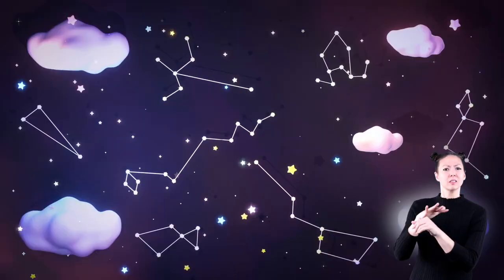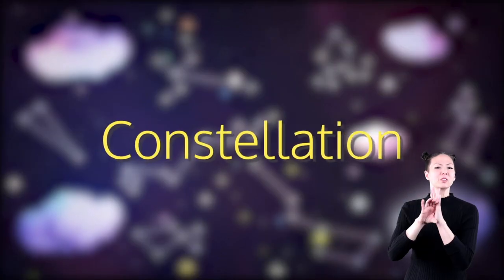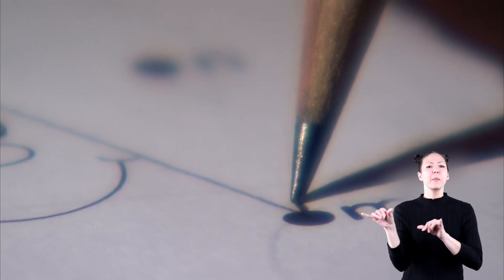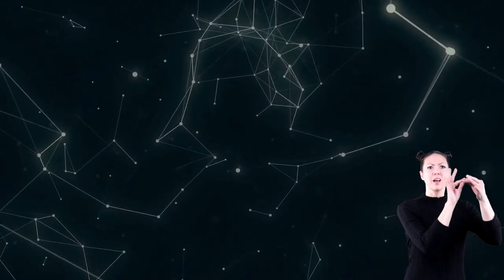The earliest astronomers noticed that many of the brightest stars in our galaxy formed pictures in the sky. They call these pictures constellations, similar to connect-the-dots pictures. When the twinkling stars are connected, they form a constellation.